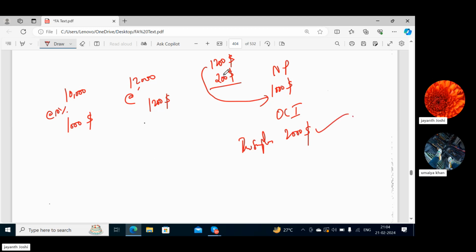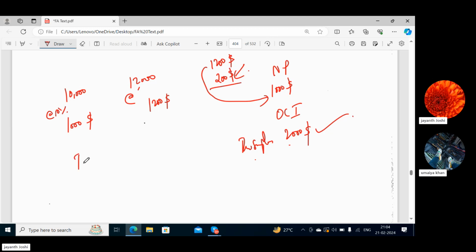Yes, it has. So this should be matched with this, right? But unnecessarily we are putting it in the P&L account and we are reducing our profit by this much, which is not right. So what do we need to do for the correction? We need to add back how much we reduced from this profit to get 1,000: $200, the excess depreciation. Now what we will do is transfer the amount from this account to that account.